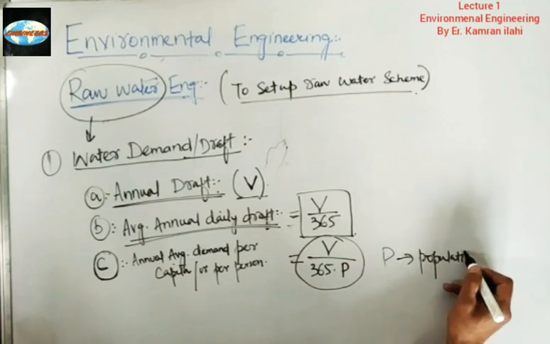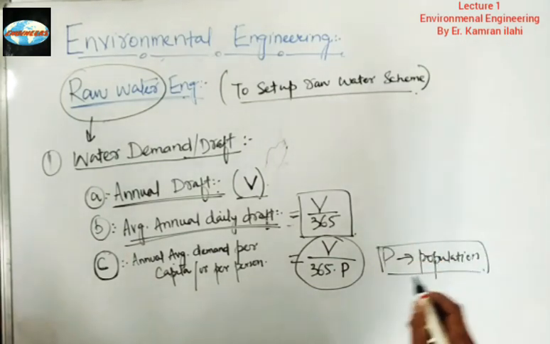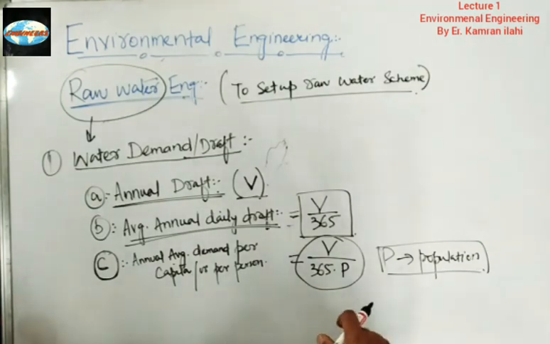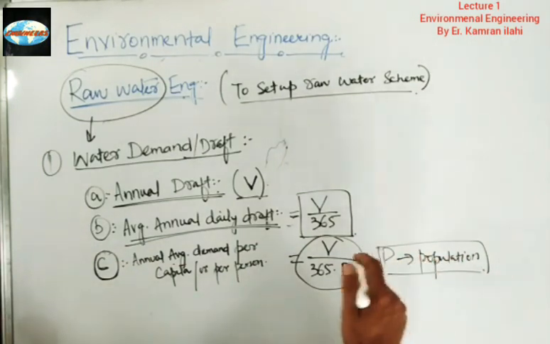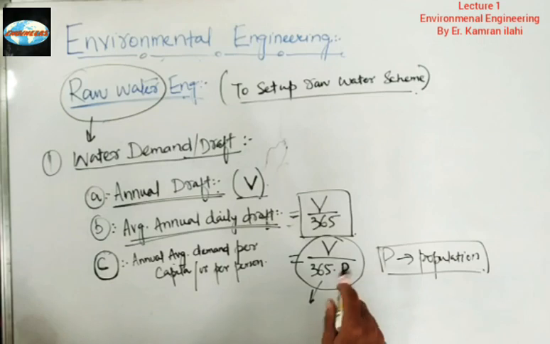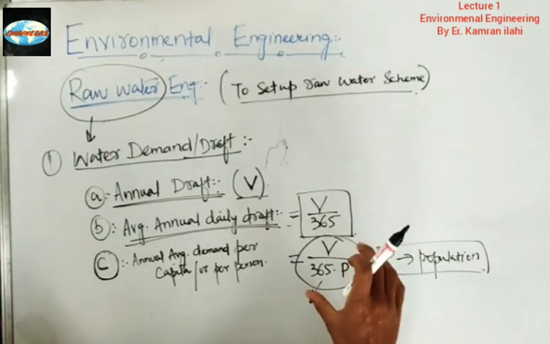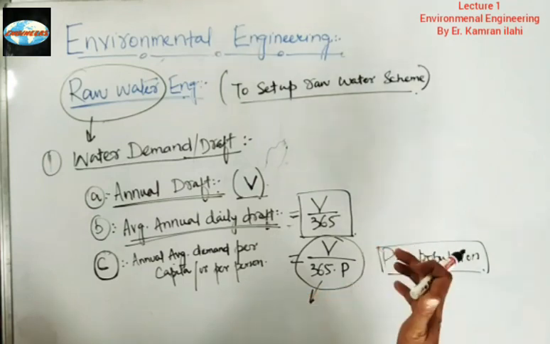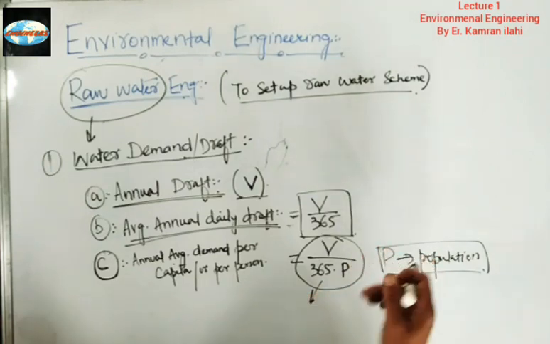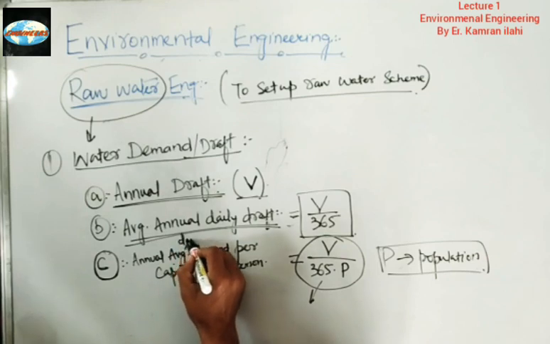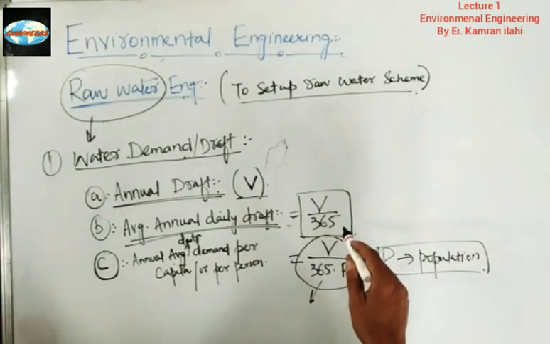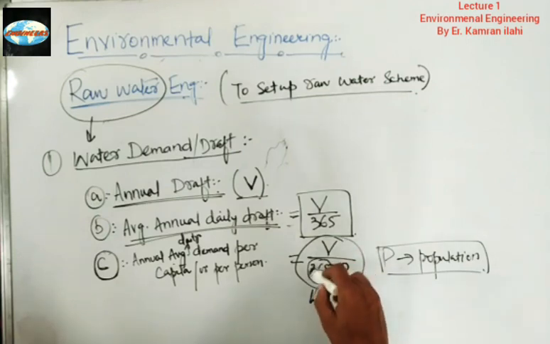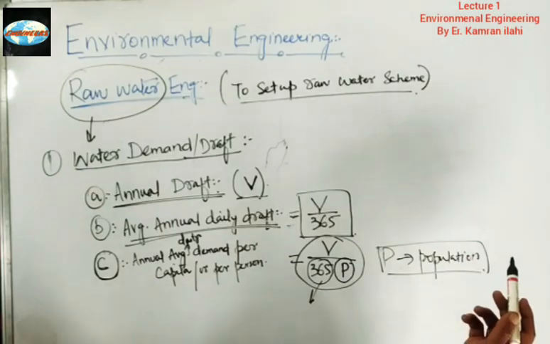So if you are writing, you should make some compact notes out of this, so that this will help you in quick revision as well. So this is the whole thing about the water demand. Okay, so we have gone to a point where we state that the annual average daily demand per capita. Yeah, here you should write daily. Annual average daily demand per capita is simply the total amount of water used by the community in one calendar year, divided by the number of days in the calendar year, and divided by the population.